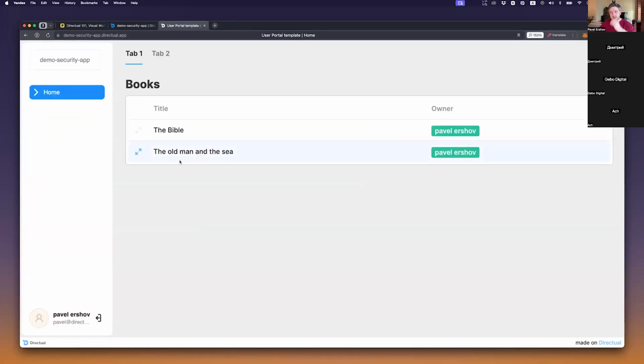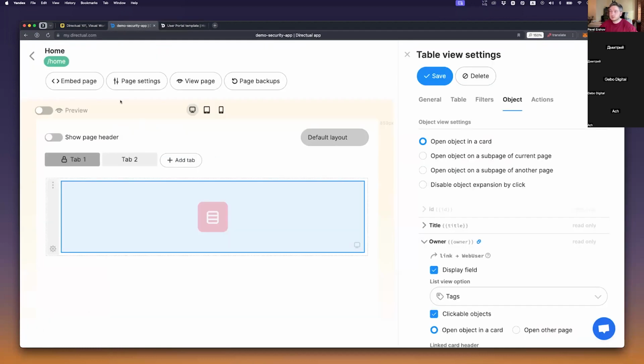All right, next, let's figure out how to deal with the role-based access. So we've seen how to make the endpoint non-public, and now we'll figure out how to make it available only for the users with certain roles.